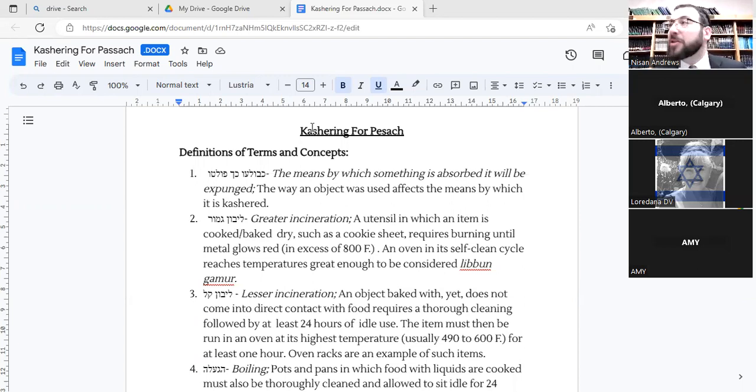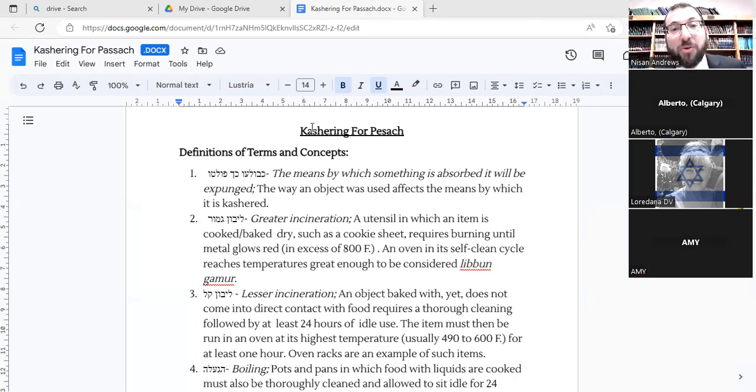It's about 700, 750. It's close to 800 degrees. And most halachic authorities have determined that the self-cleaning cycle of an oven is libun gomur. So if you wanted to put your pan through a self-cleaning cycle, that would kasher it completely.